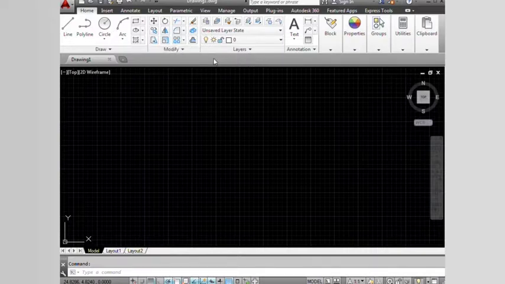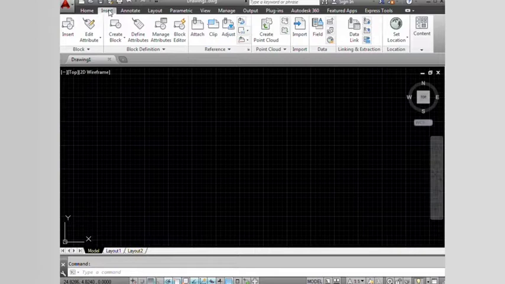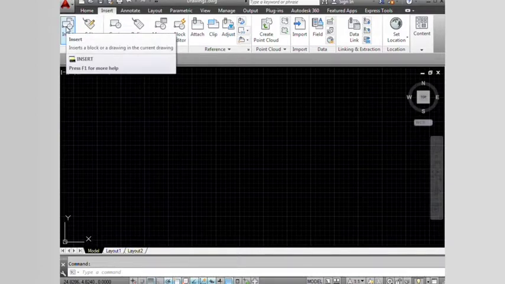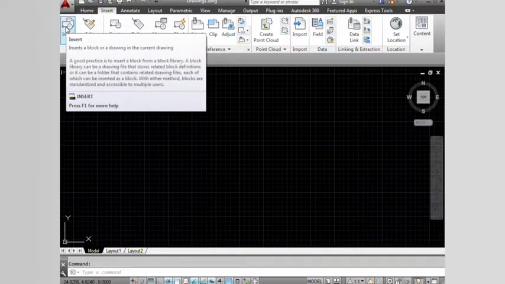Let's look at some of the other tabs in the AutoCAD program. Let's look at the Insert tab. So under the Insert tab, we have various buttons that provide functions related to inserting objects and features. If you were to hover over the first one, Insert says it inserts a block or a drawing in the current drawing.